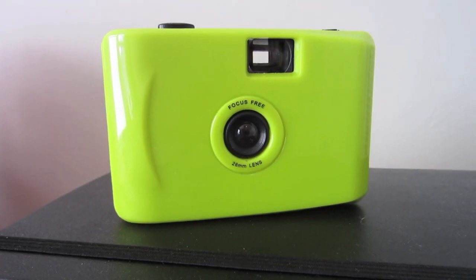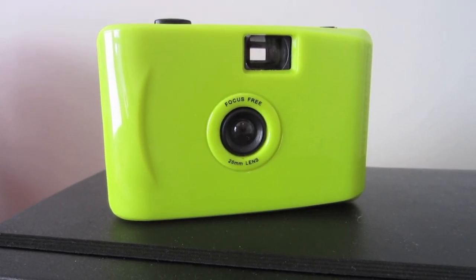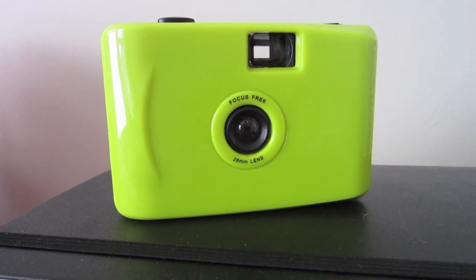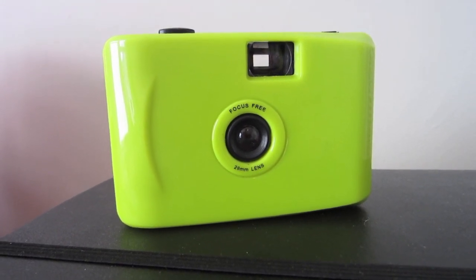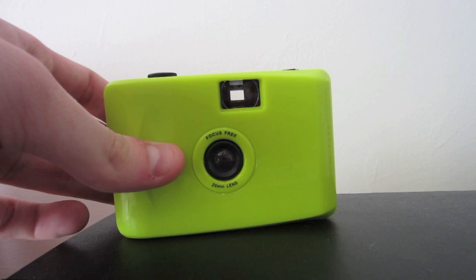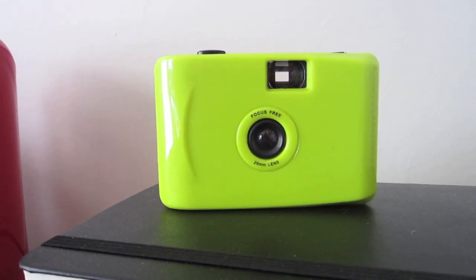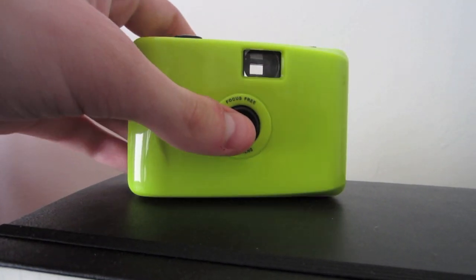Today I have a really nifty little camera to talk to you about — it is the Lomo Aquapix. These cameras normally have a casing around them so you can use them underwater, and this one did. But I found out that I really enjoyed its weight and everything without the casing, so I took a bunch of pictures on it. I shot a whole entire roll of film in one day, had it sent off, and I'm going to show you the pictures at the very end of this video.